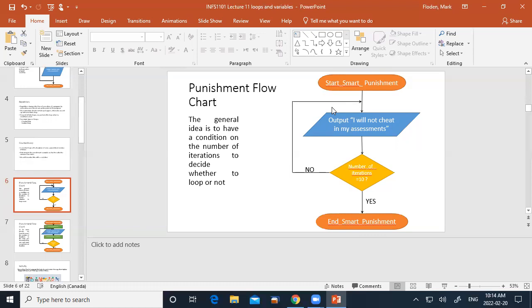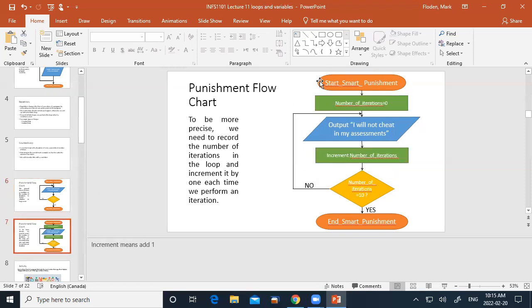Now this still has an error in it because it hasn't initialized the, well, it just used iterations. So yeah, I guess it's all right. This is how we improve that error: we start out with a count. Here we use the word iterations, but that's fine. Then inside the loop, we add to the count. And then eventually our count will become true and we'll stop doing the punishment.